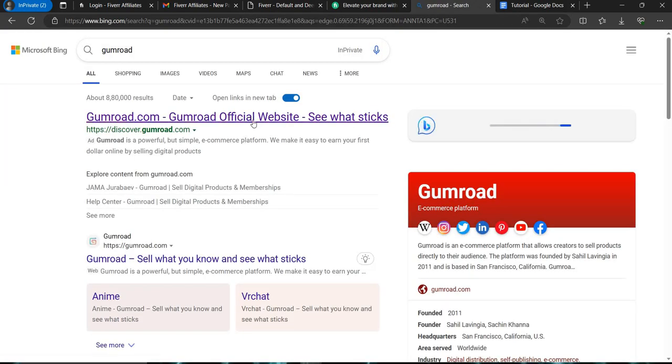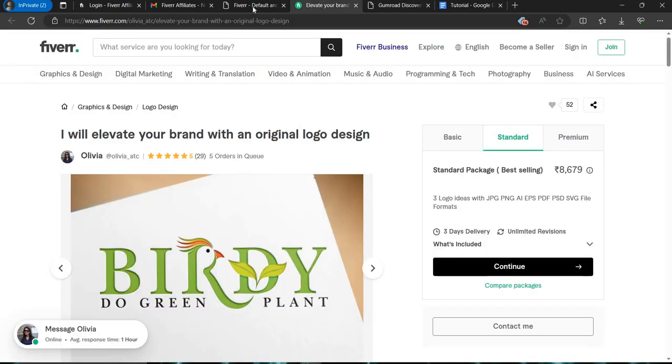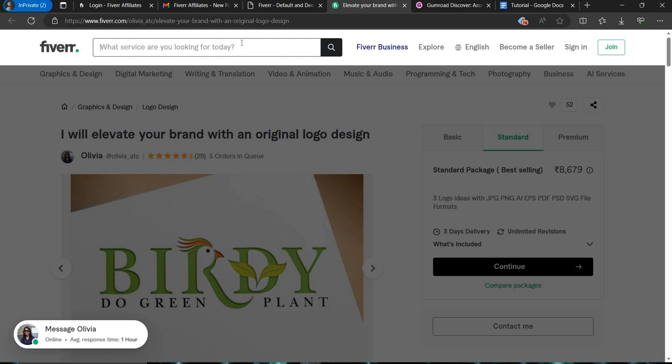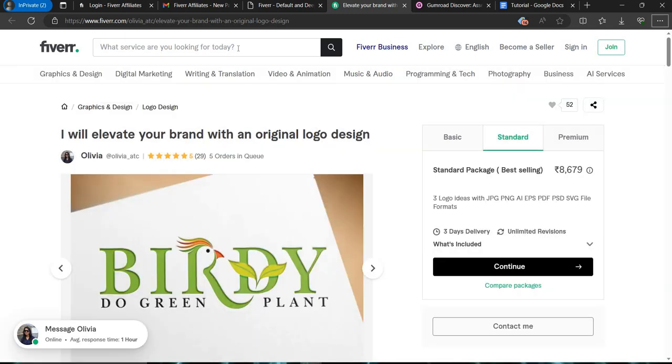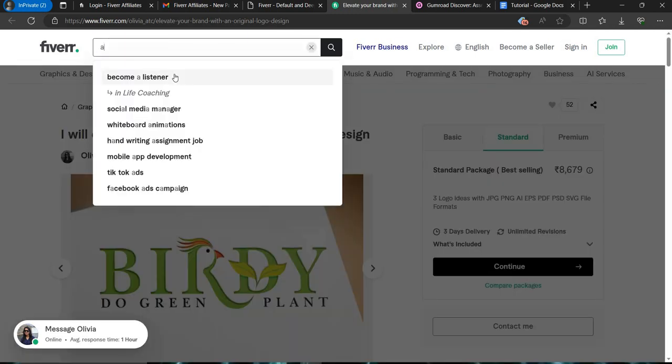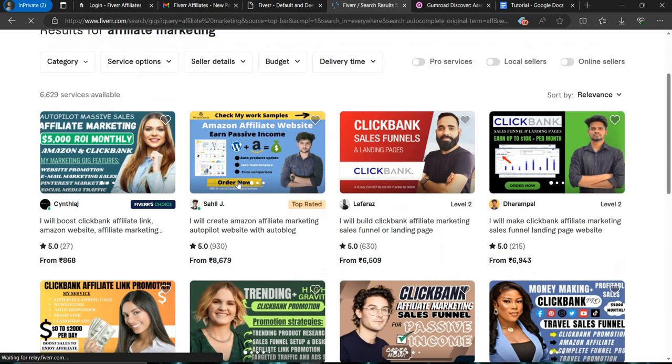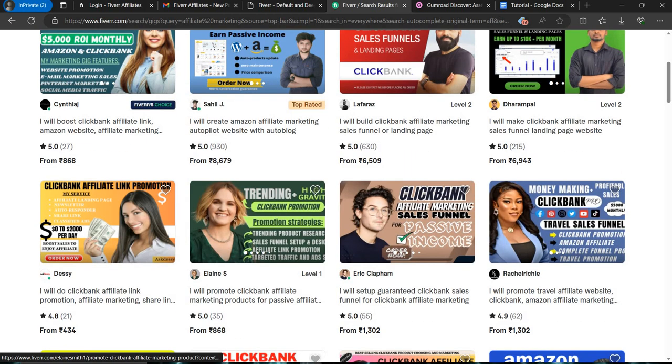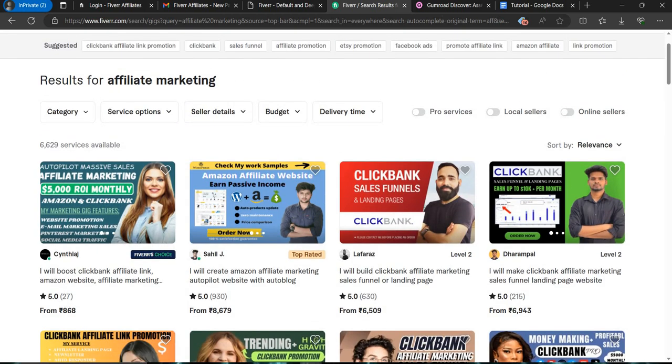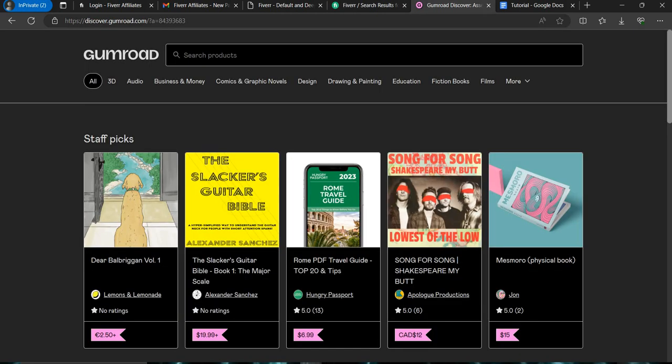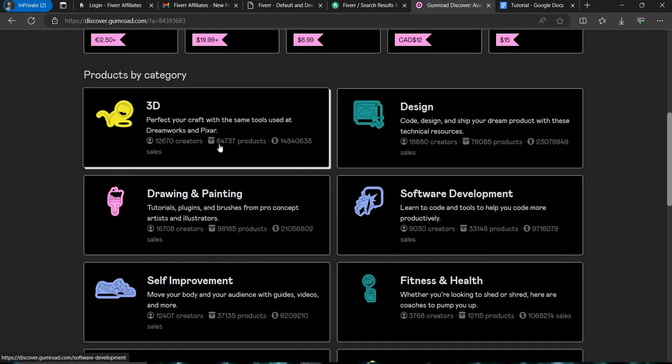So you have to open Gumroad. Gumroad is simply a marketing site. You can just upload your affiliate marketing book. Then you can come to your Fiverr and search here for affiliate marketing. Here you can see you have to go to any freelancer, bargain and make a code. You have to make it $5. If it's $5 they can make a funnel for you, or $10, and then you can sign up to this Gumroad and promote your site.